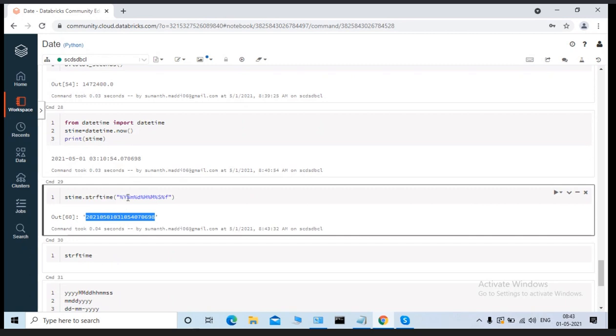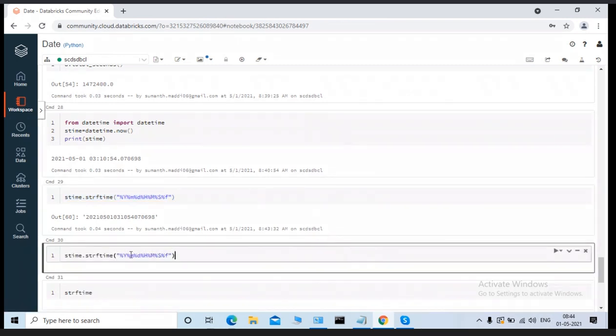We'll use this format: capital Y equivalent to year, small m equivalent to month, small d equal to day, capital H, capital M, capital S is hour, minute, second, small f equal to your microseconds. You can convert into your own format also.